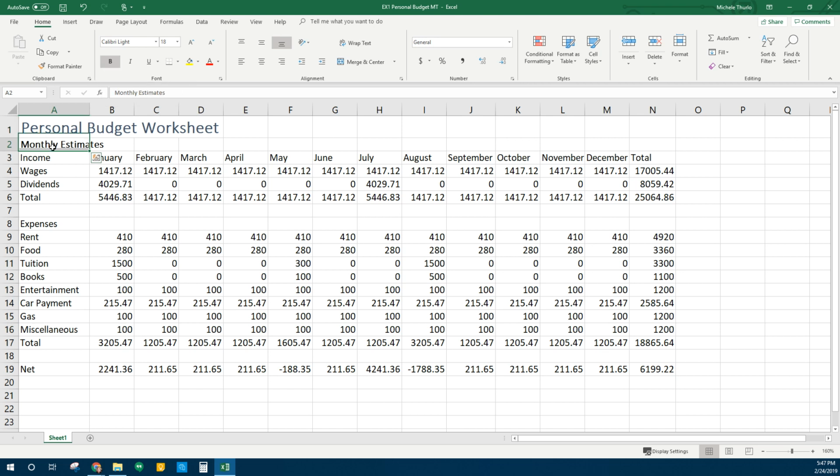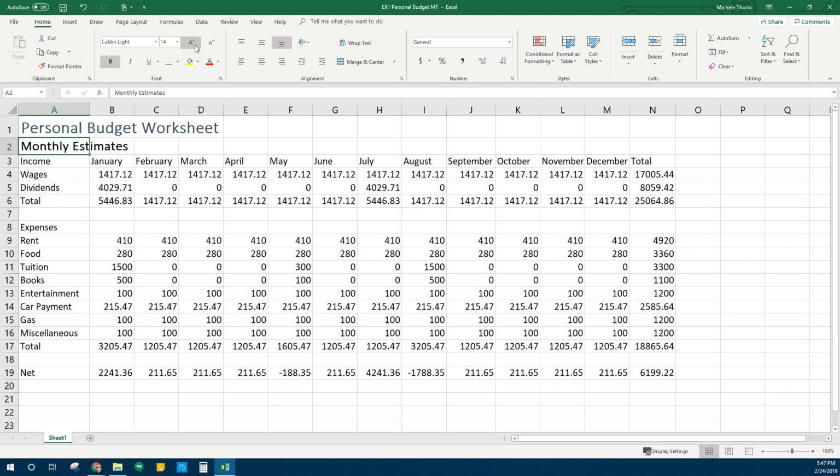Okay, so A2, I want to make it a little bit bigger. We're going to change it to size 14, so here I can change my font size. Just like in Word, I do have my increase font size button, so I can use that one. And it looks like we're going to change the color of A1, so I'm going to click on A1. Here I'm going to change my font color. It looks like we're going to pick this first orange that's available. If your colors are a little bit different, that's okay.